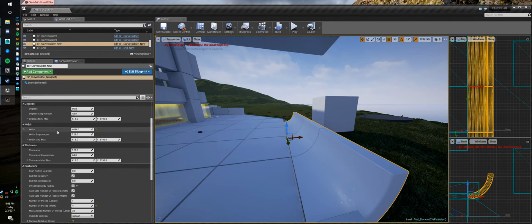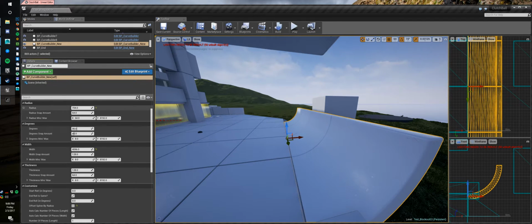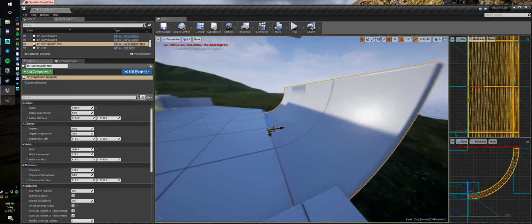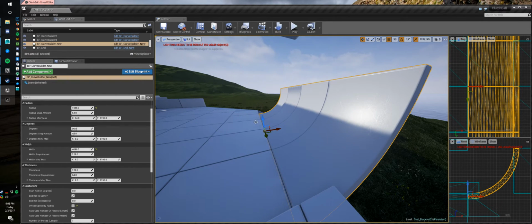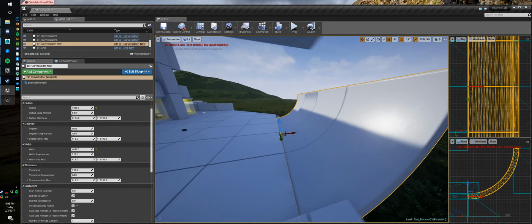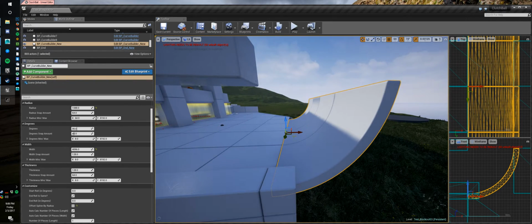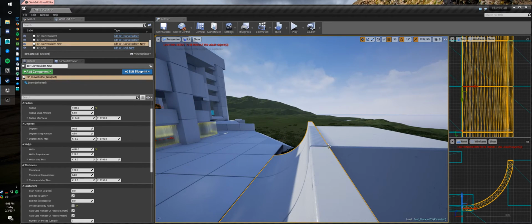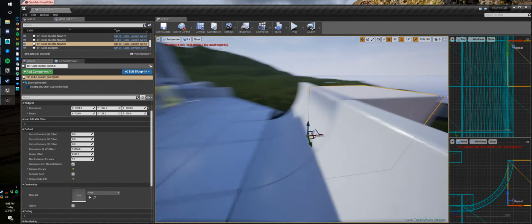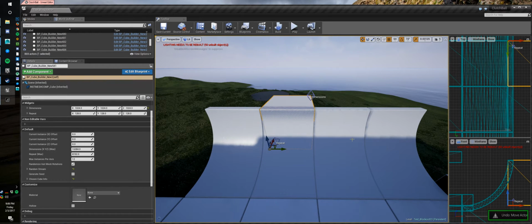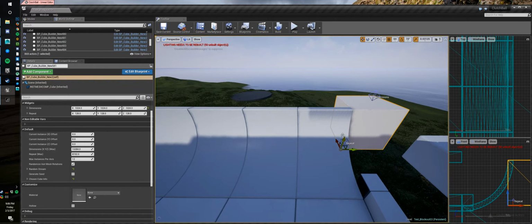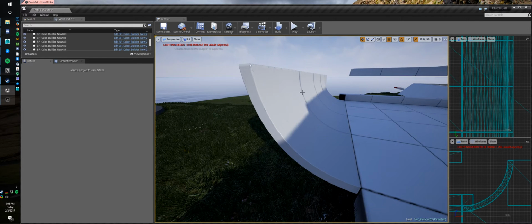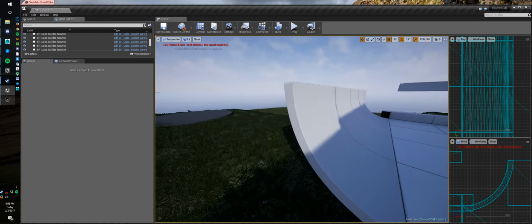Now whenever I increase the radius, the spline mesh will basically stay exactly in its original position. So it's useful for making curved ramps like this. And it met perfectly up with this cube, which I would then just move off to the side. And so that's how I'd make a ramp with a 1024 radius.